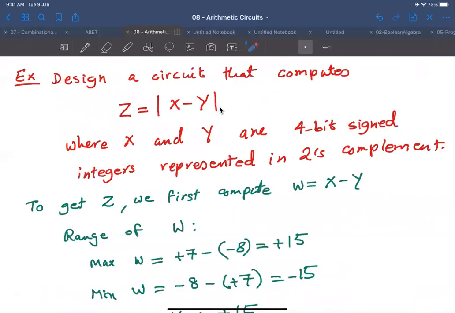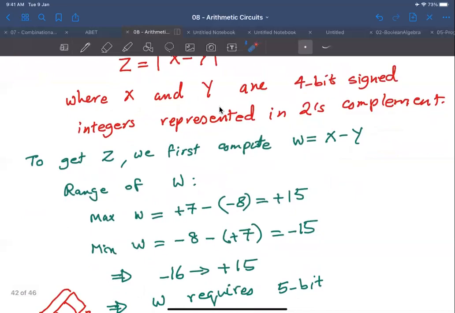The maximum W is going to be +7 minus -8, which maximizes W at +15. And the minimum will be -8 minus +7, so it's going to be -15. So -15 to +15 is covered by -16 to +15.